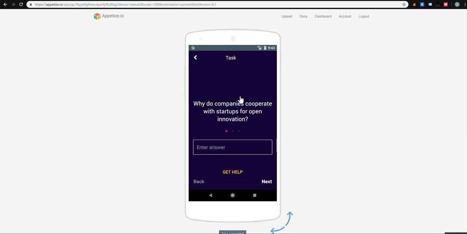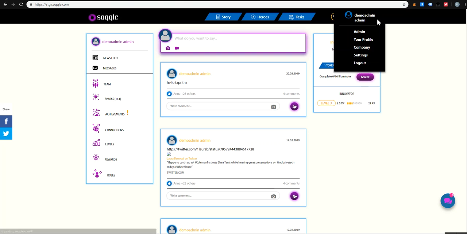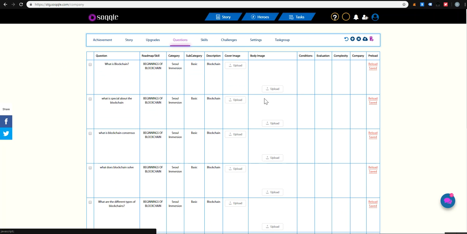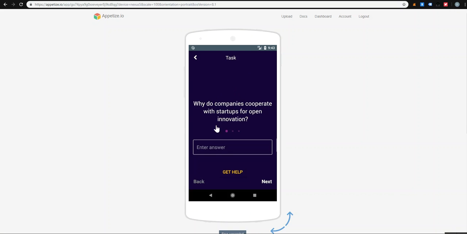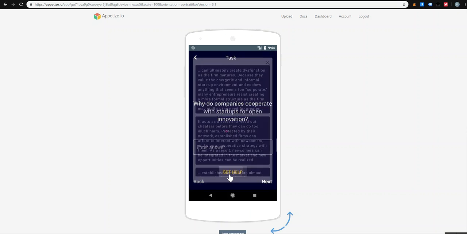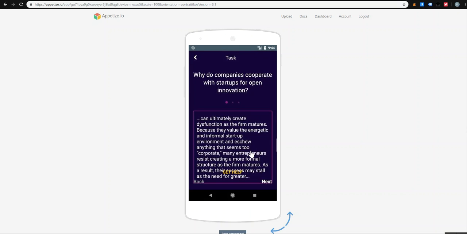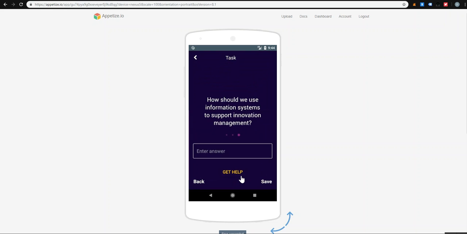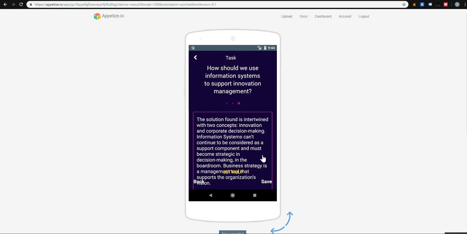It is set up on the web as well, so these questions are seen here. If I go to the company page, there is an administrator tab or page where I can set up questions here. All of these questions end up on the task like this. I have a hookup to some answers which we prepare, and then once we finish all of these questions, the goal is for the student to feel like they're learning things based on these questions. They're supposed to read the answers before they save, because it's part of their curriculum of the school.